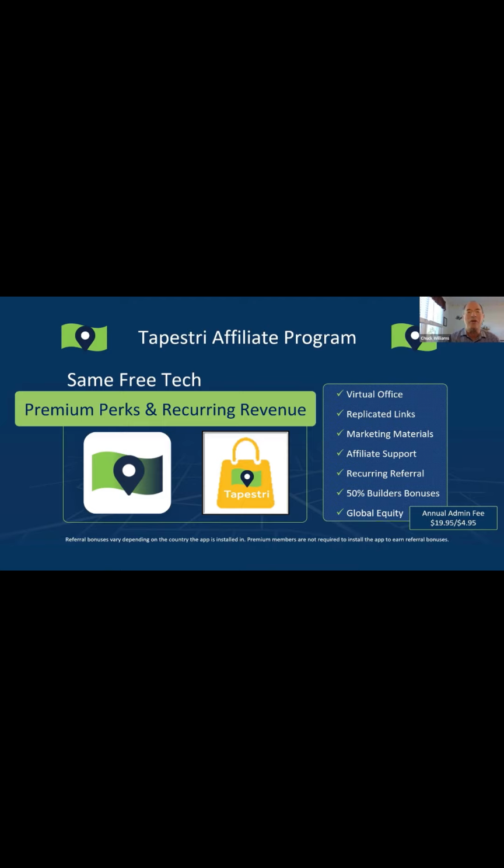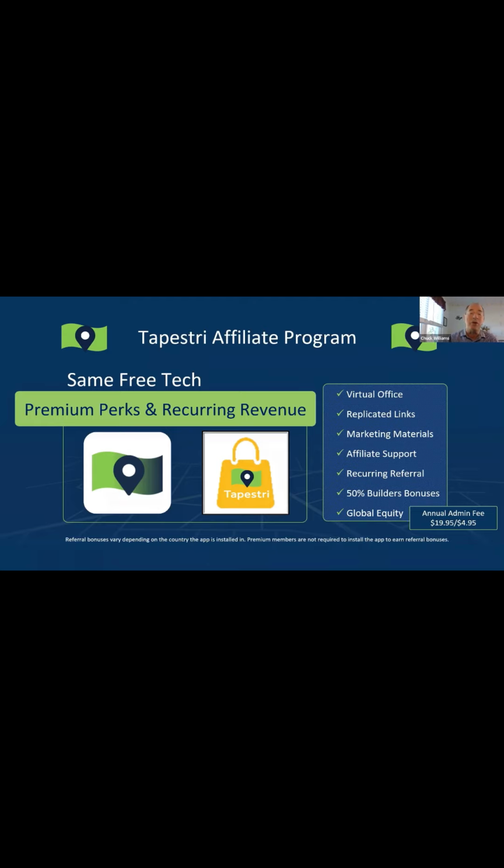You might say, well, what's it cost me? $100 a month, $200 a month to be an affiliate? No. It's $19.95. Listen to this next, per year. That's amazing to me. We've been able to keep the cost of this opportunity to be an affiliate so low, and the benefits are so big. It's $19.95 a year to be an affiliate with Tapestri, and that's in geos 1 and 2. If you happen to be in geo 3, your annual subscription, your administration fee, is a whopping $4.95. Again, not per month, but per year, $4.95 per year.